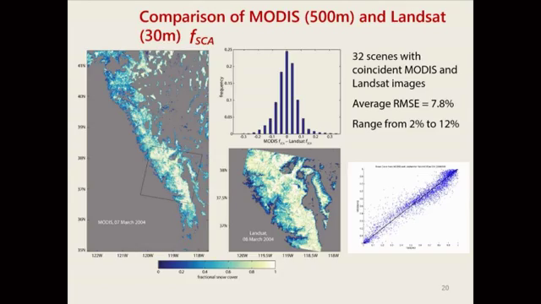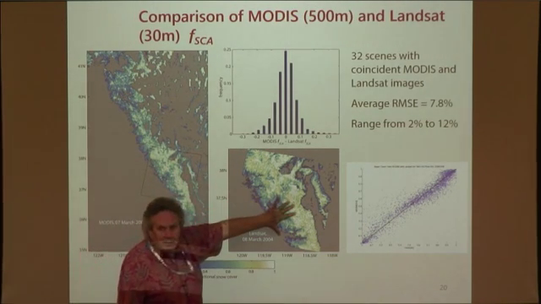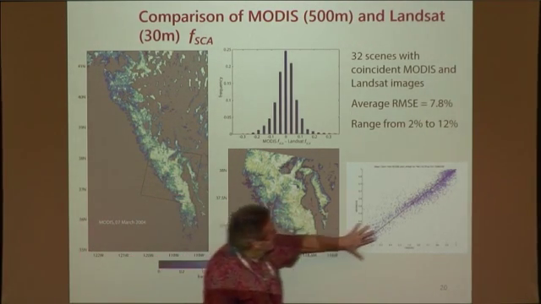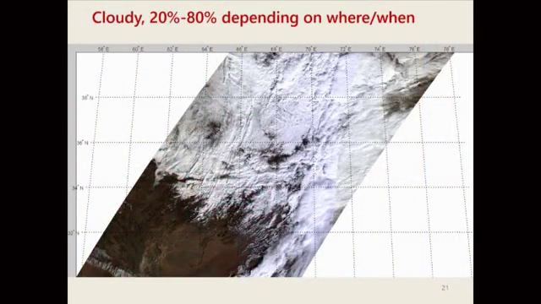And it works pretty well. This is comparing what we get at 500 meters with what we get from 30 meters, and this is the scatter diagram. All right. So there's some things I want to do with this part of the process, but that's not really what I focused on this summer. The problem is I do want to get a measurement every day.